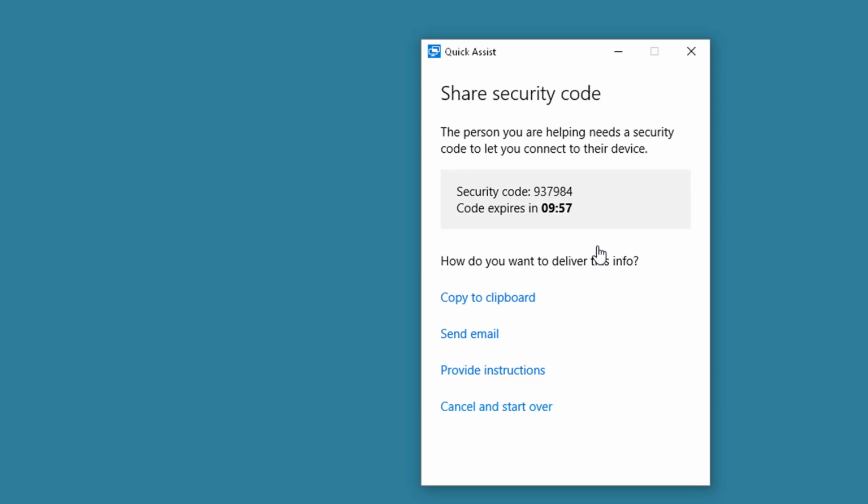and it provides you a security code with 10 minutes to make the connection. All you have to do is contact the other person, give them this security code. They choose Get Assistance from the menu and enter the code to connect to you remotely. You can also choose to copy it to your clipboard or send it to them via email, and once they open the email, they can select that code and connect. Once the code is entered, you will remotely control their desktop and you can walk through stuff together with them over the screen.